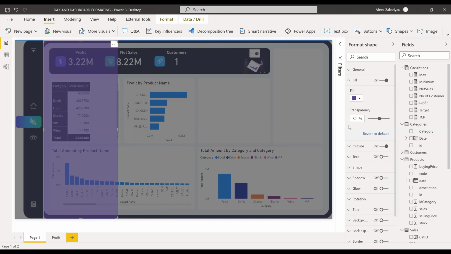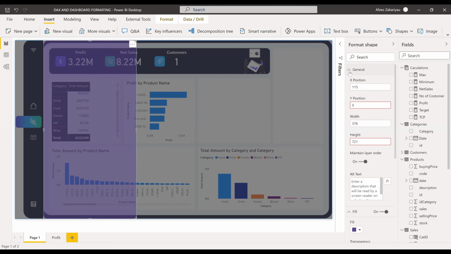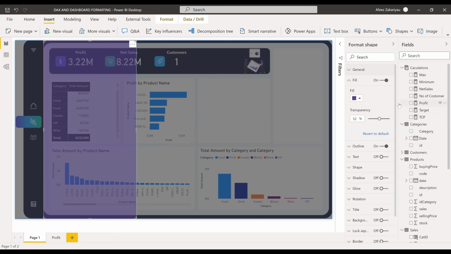Let me change this transparency a little bit. And on this, we want to insert our slicer.